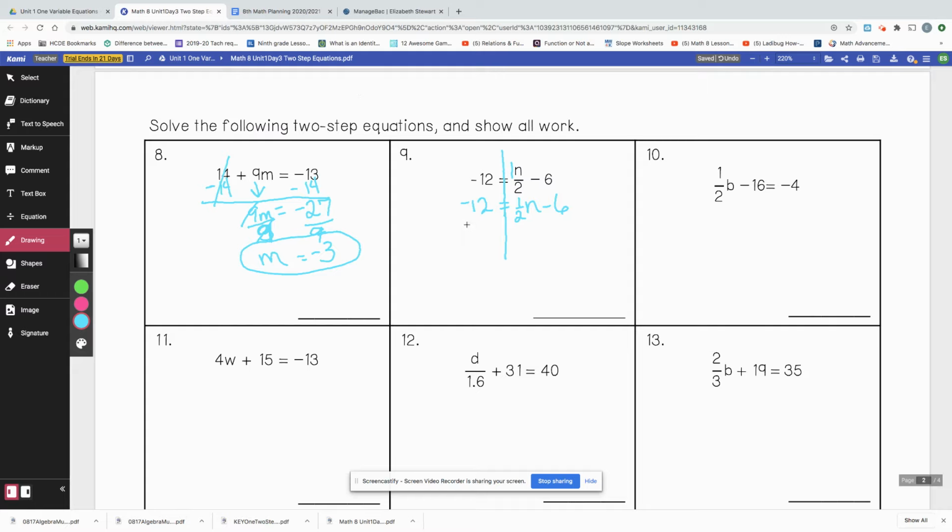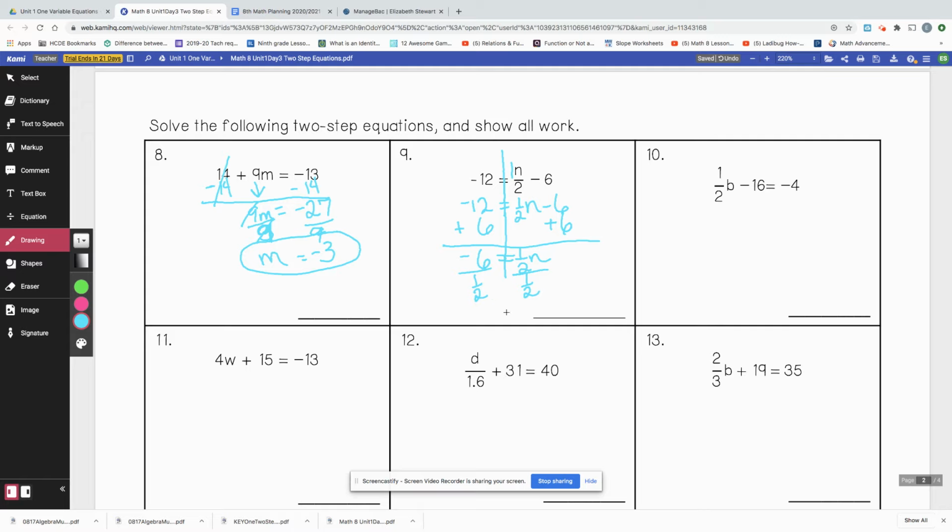So, do I add 12 to this side? If I do, that zeroes out. And then I would have 0 equals 1/2 n plus 6. Well, let's just go ahead and get the constant to this side. That will give me -6 equals 1/2 times n. This is where I'm solving for that variable n. I want to divide by the coefficient of 1/2. So then I have -6 divided by 1/2.